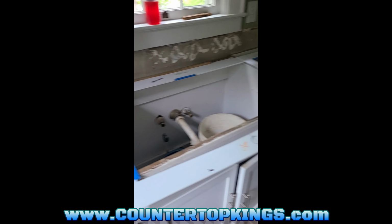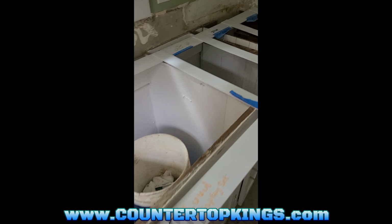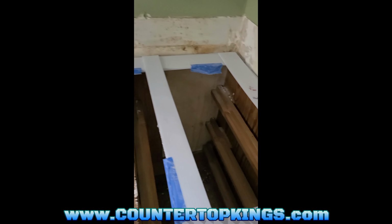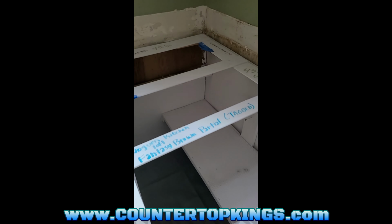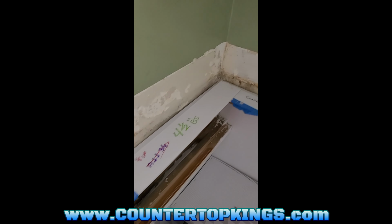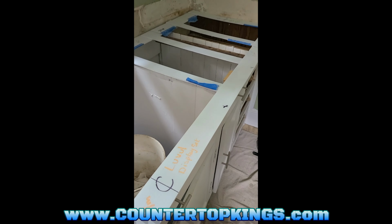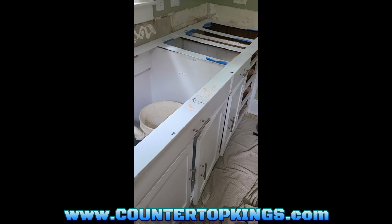Alright, so you guys know I don't like the seam tops unless I absolutely have to. I looked at the photos of this job when Melissa brought it back to the shop, and through the photos I figured that I could get this top done in one piece, because it just looks better. The customer prefers it that way. I think it's the way it's supposed to be. Just try to not seam it.